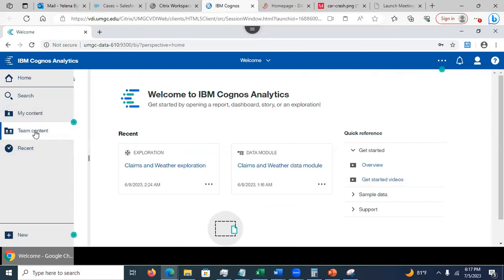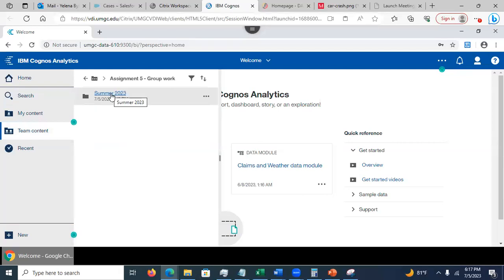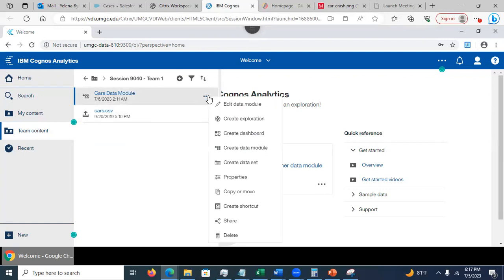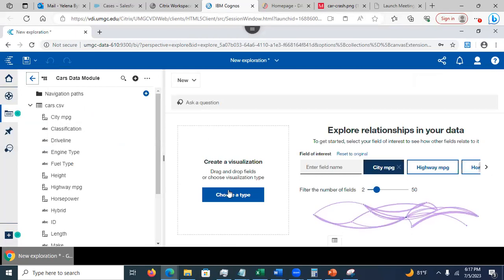Now let's go back to the team content. Do you see this? This is assignment 5 group work. The same folder, the same team. And I see these two files that my group member edited, right? Now let's create an exploration. I create an exploration and do something.